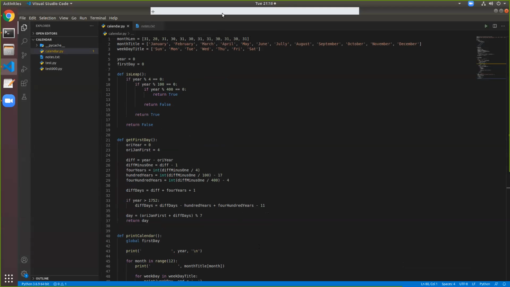Are they joining? Or did they leave? I think they left because before there were 9 participants. Now there's only 7. Okay, so the 2 new members just joined, they left. Wow, okay.